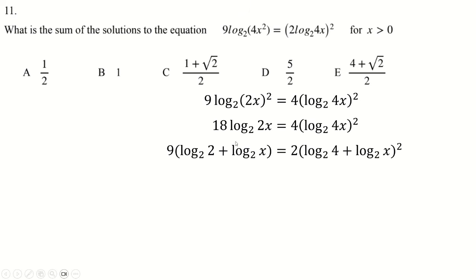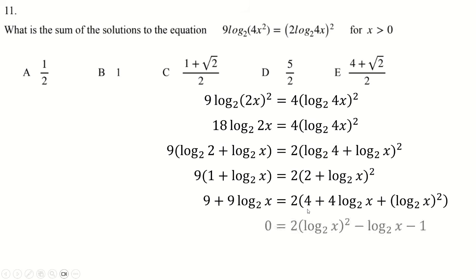Yeah, this 2 came down to make an 18. And then I chose to just split the log into 2 plus x here, because these two things were times to make this. I guess I could have written this as 2 there and 2x there, and I could have saved myself expanding this out, but it's not going to matter in the end. It will be the same thing, but maybe that's slightly faster. Anyway, log base 2 of 2 is 1, and log base 2 of 4 is 2. So then it just becomes a case of expanding this out, doing some rearranging, and it's just a quadratic.